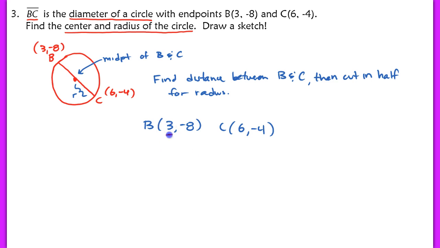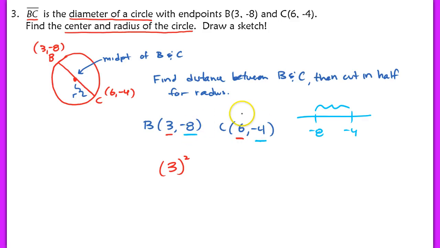So you're going to look at the x values, okay? And you're going to find the difference. Now the difference on a number line between 3 and 6 is just 3 units. And then you're going to square that value. Then you're going to find the difference between -8 and -4. Now on a number line, think about where -8 and -4 are. The distance between those 2 points is only 4 units. Okay, it's positive 4. So that's where students will make a lot of mistakes.